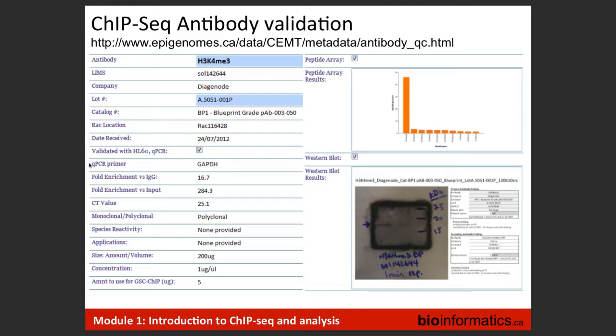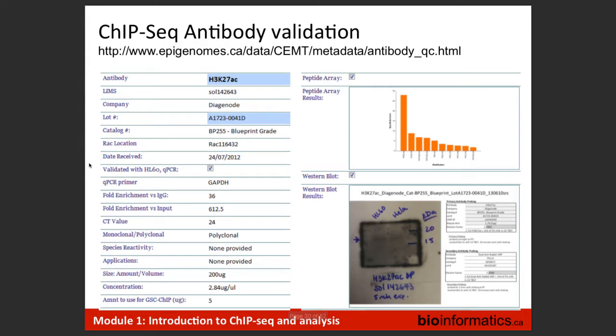We do that for every new cat and lot number that we get from a commercial entity. And even if you have the same catalog number in different lot numbers, that could be a completely new antibody, right? The catalog number has no bearing on what the antibody is itself. This is just another example.